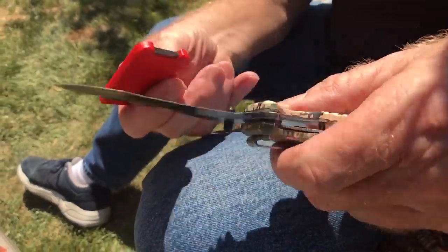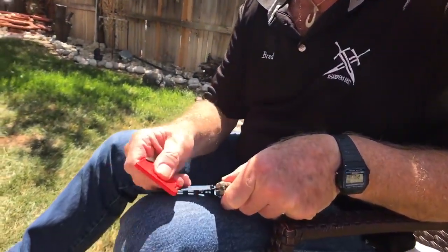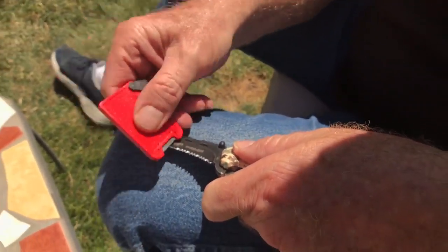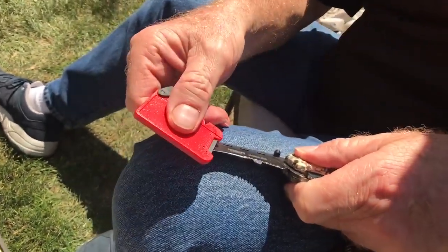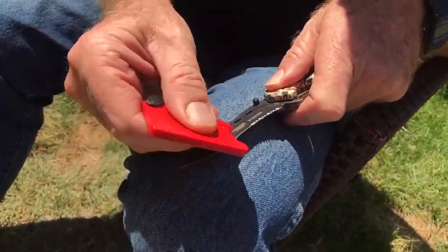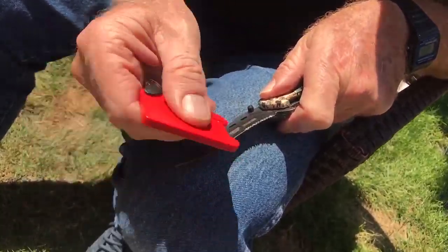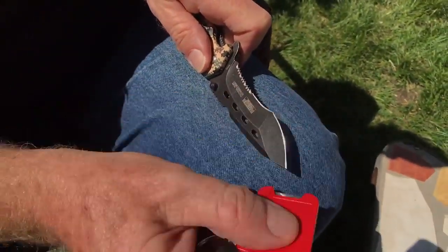Don't lean it over so far that you actually cut the plastic. I'm going to show you where somebody leaned it over so far it was evidently on the plastic constantly and caused problems. So let's just do this right now — I'm just going up as far as that point, going through that little round radius, then turning right on around. That knife is actually pretty steep on the bevel, so it may not have cut real well when it was brand new. Just do this for a little while.